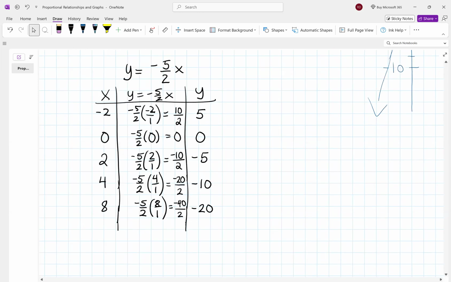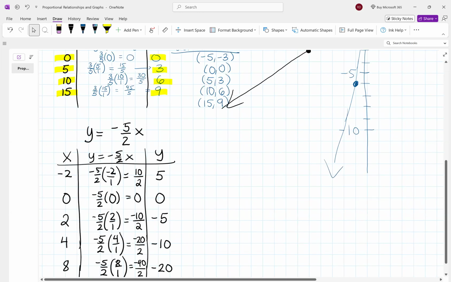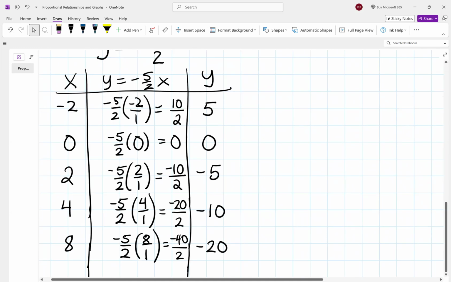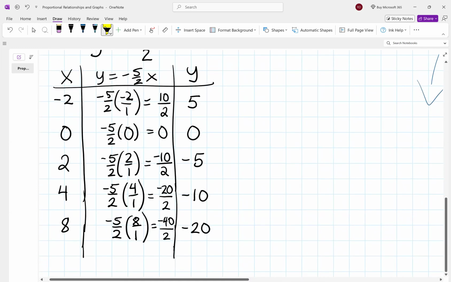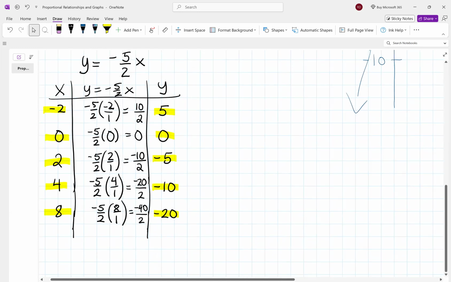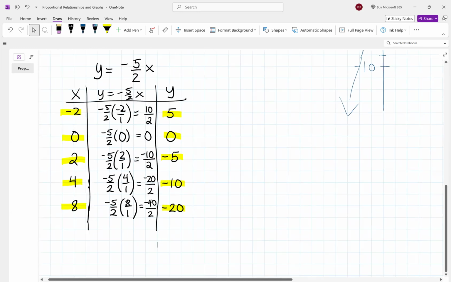And then, this time I am not actually going to write out the points like this because they are in my table. The x is over here, the y is over here. But if it helps you to write them out, you should, because part of this is about having the information in a way that you can follow it. So I have those points.